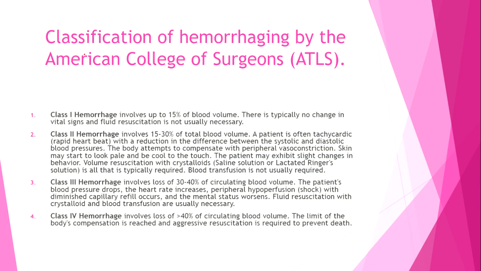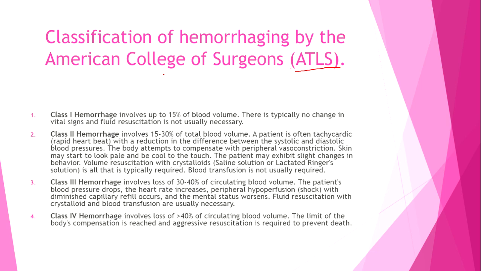But take a look at the classification of hemorrhage by the American College of Surgeons. It's doctors who deal with emergency medicine, acute trauma, life support. You must remember this classification for your whole life. Class one hemorrhage involves up to 15% of blood volume. There is typically no change in vital signs and fluid resuscitation is not usually necessary.